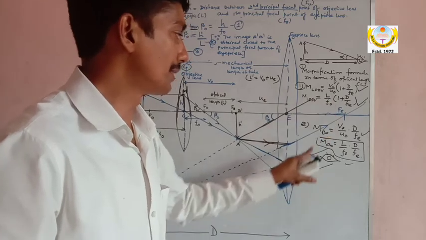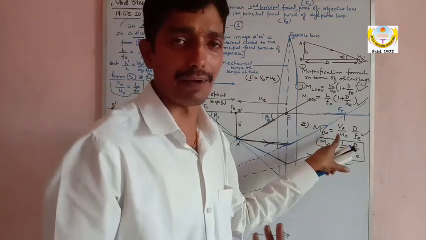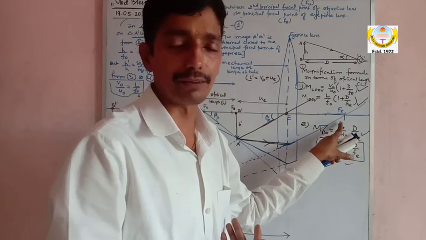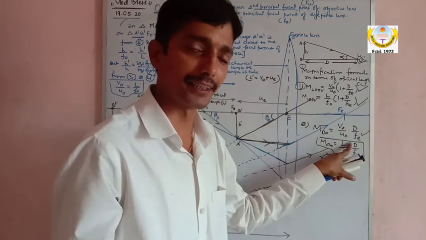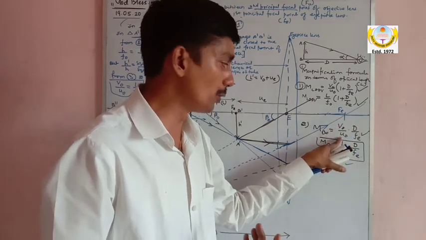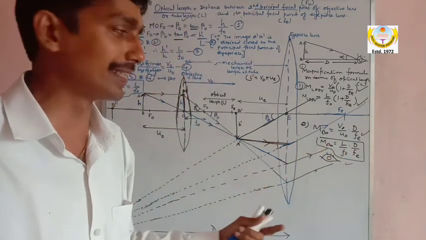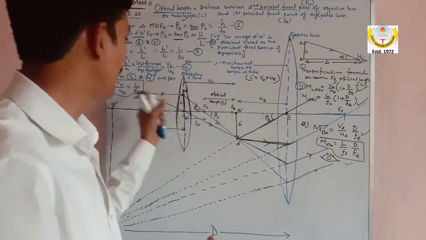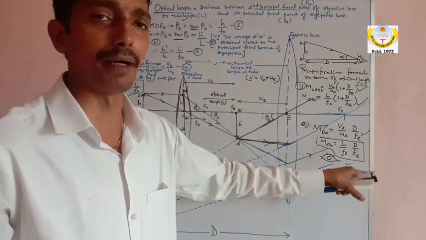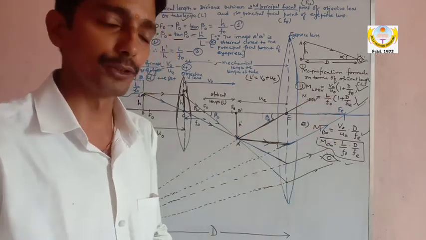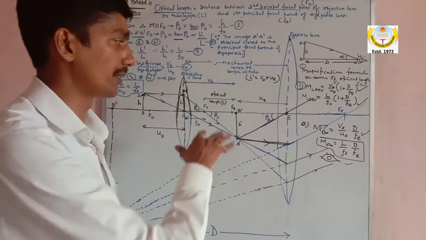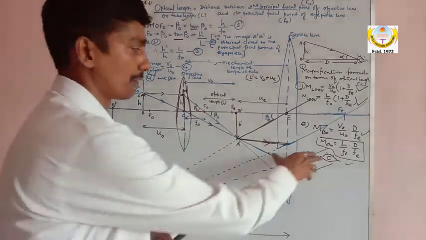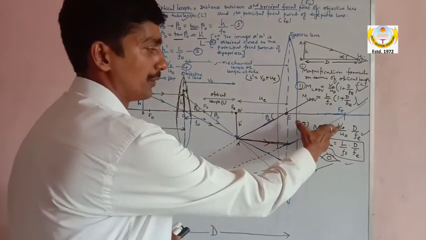That's all. Similarly, my dear, the magnifying power at infinity is VO by UO into D by FE. Yesterday we have done this. So here VO by UO, again in terms of optical length, I will write as L by FO. So it is L by FO into D by FE. So this is all about, my dear, this part considered in terms of optical length, and this is in terms of VO and UO.